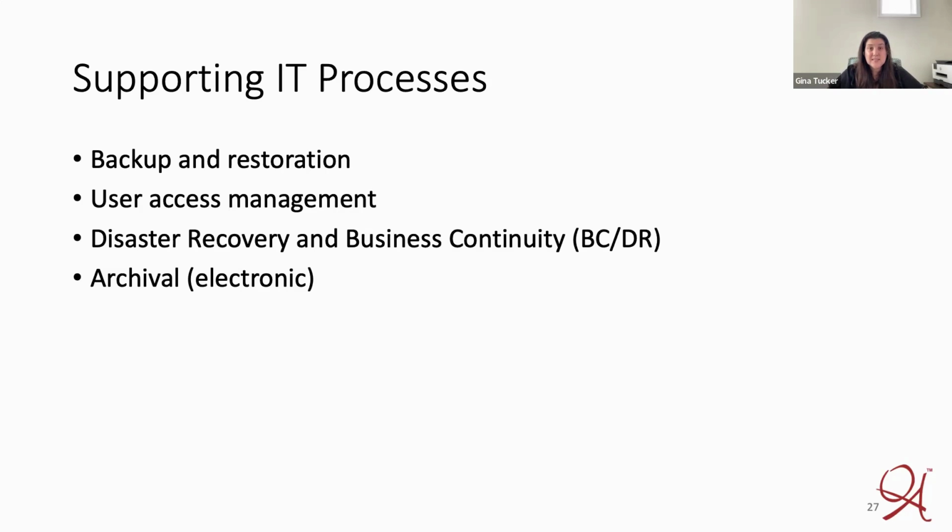There are several key processes to engage IT on with regards to implementing an MVP in your organization that will round out your program. That's going to include backup and restoration to ensure that our data is always backed up and can be recovered and restored when needed. And so IT is going to be integral to ensuring that that process happens when we need it to happen, and that they know what type of evidence or documentation that we will need in order to verify successful backup and restoration. User access management.